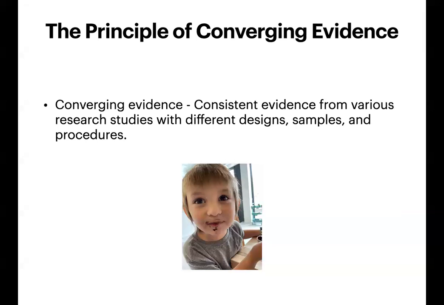For example, the true experimental research method has high internal validity, but it usually has low external validity. In contrast, non-experimental research methods such as correlational research have good external validity but poor internal validity. When a specific theory is supported by a variety of research findings, such as experimental research and correlational research, scientists increase their confidence in the theory because they have converging evidence.